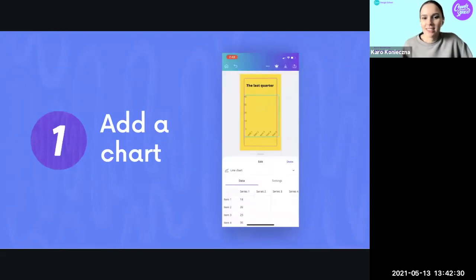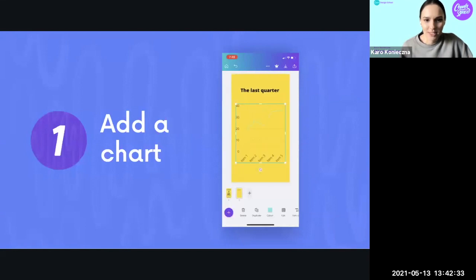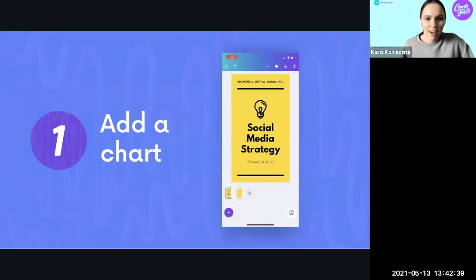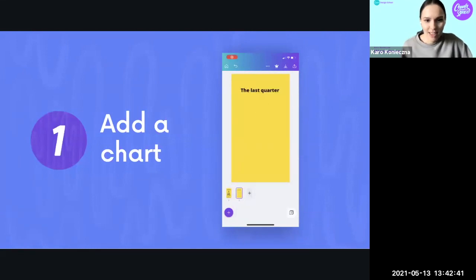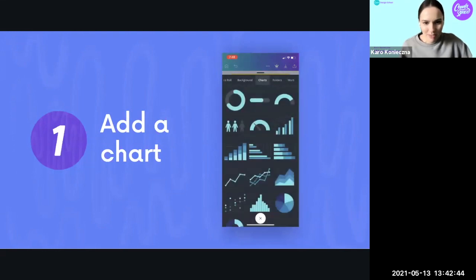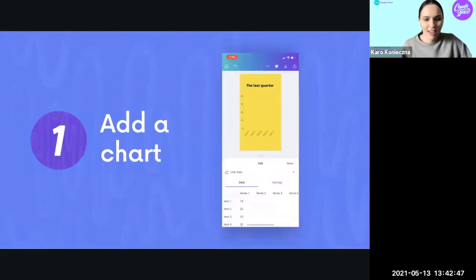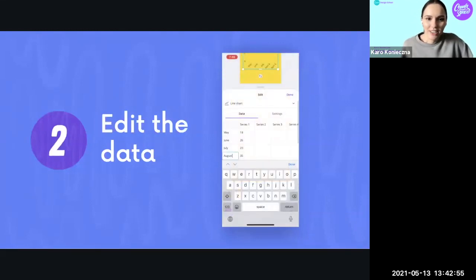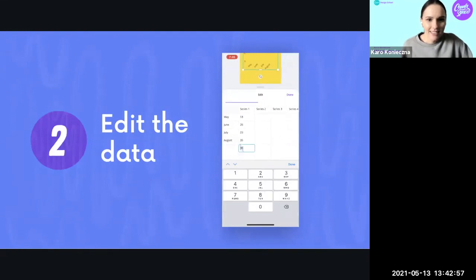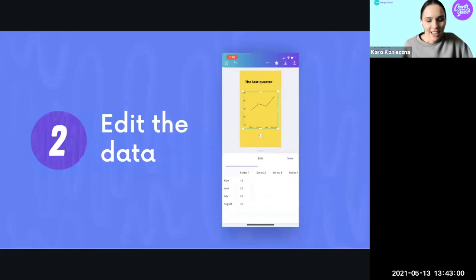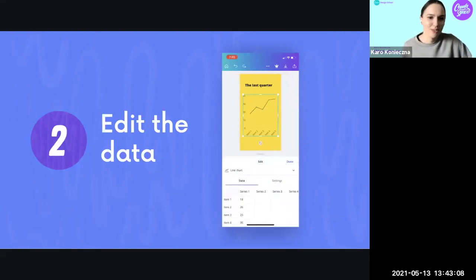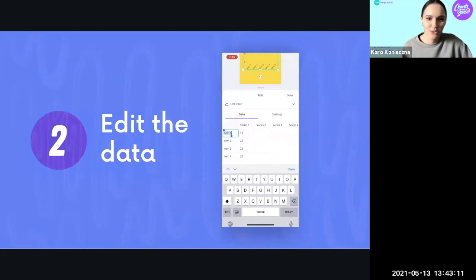So just how to add charts into your Pocket presentation. You simply click on the plus button, select charts, and you'll find plenty of visualizations to choose from. After that, when you select the one that you like, you can change the color of the graph so it matches nicely your presentation. So once you have your chart in there, you can edit the data, tap on the chart and click edit. You can enter whatever labels and values you want. You can also just delete some rows, add more columns, and just make it as comprehensive as you need to.